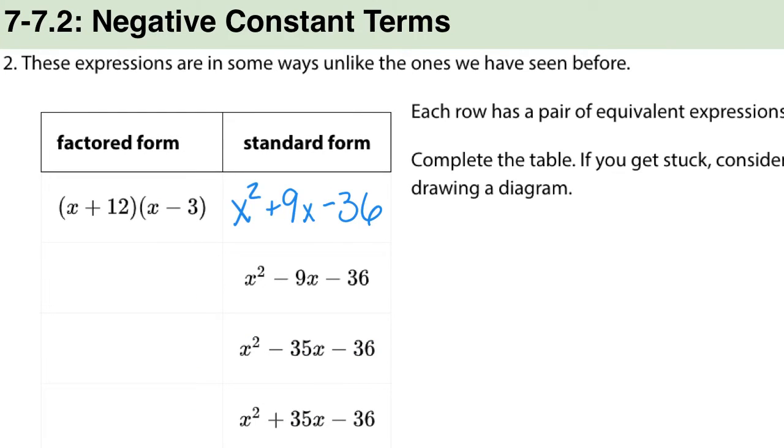Okay, in this table, you'll start to notice that each of the constant terms on the end is negative, and so what we need to focus on is how to get that. Well, you're going to have one positive term and one negative term in your factors. So on our first one here, I would do x and x, and I want factors that multiply to 36 and add to negative 9. So I would do a negative 12 plus 3, because negative 12 plus 3 is negative 9. And if I multiply them, I get negative 36. Try the other two and start again when you're ready.